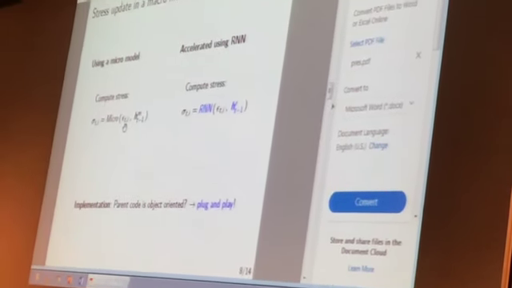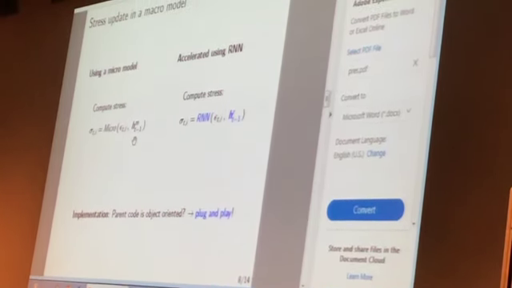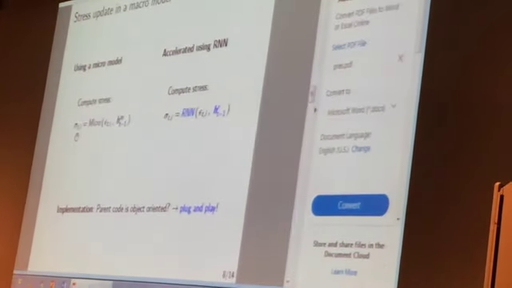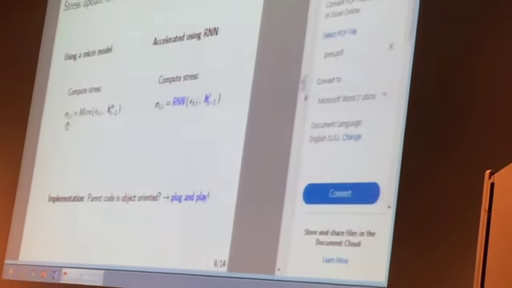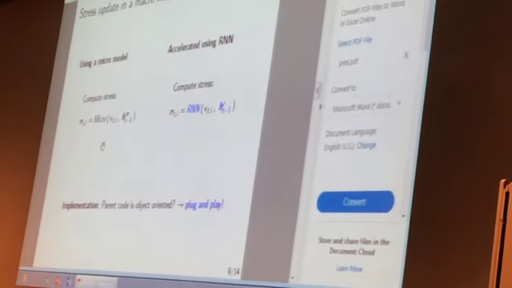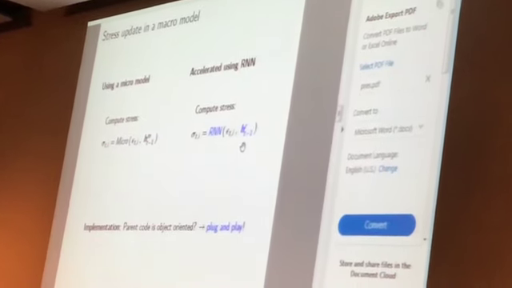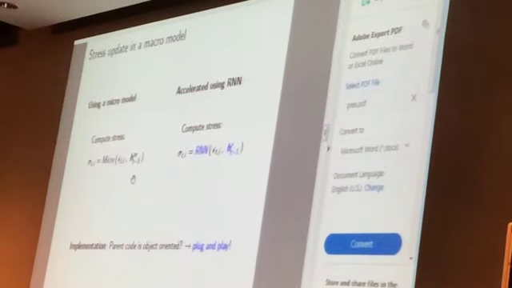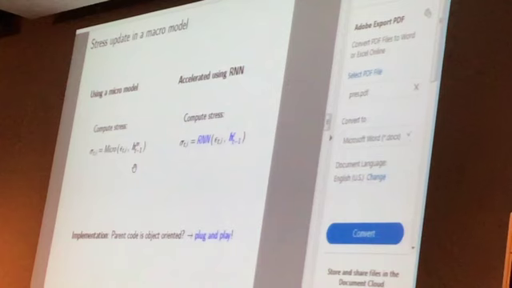Classically, we pass a strain tensor at time step t and Newton iteration I, together with a set of history parameters to the micro model. And that micro model would give us this stress. What we can do to accelerate this procedure is to replace the micro model with the recurrent neural network. And there's another thing that we gotta change, which is the history parameters. The history parameters before were physical. So for instance, they were damage or accumulated plastic strain. Right now, they're just a set of vectors of numbers.